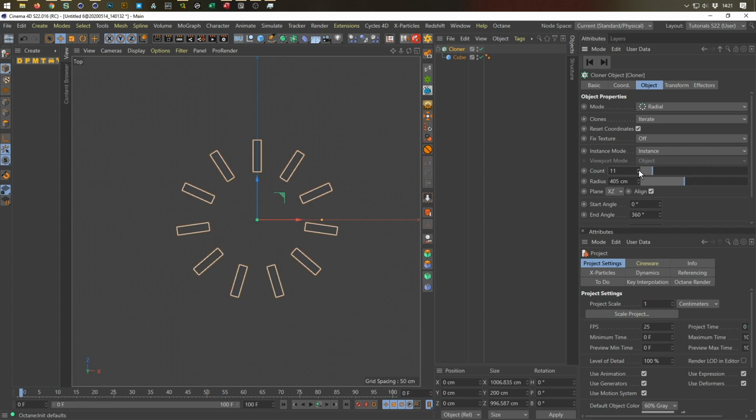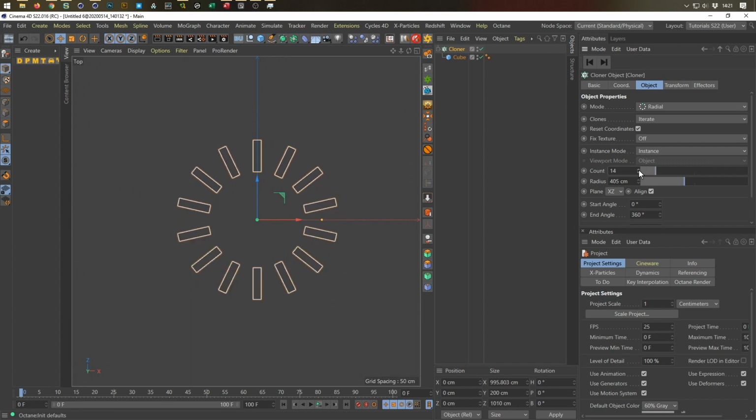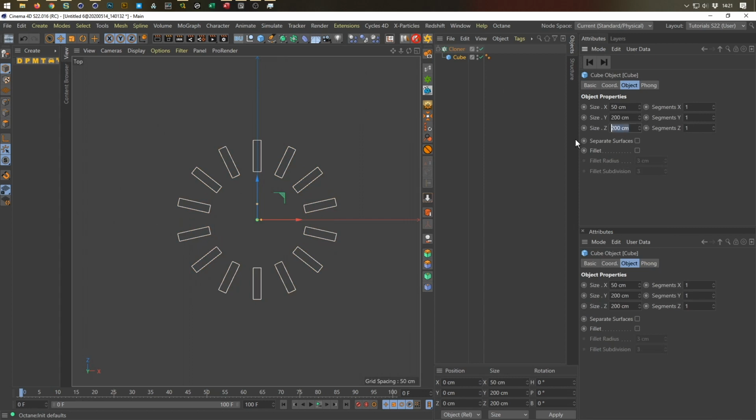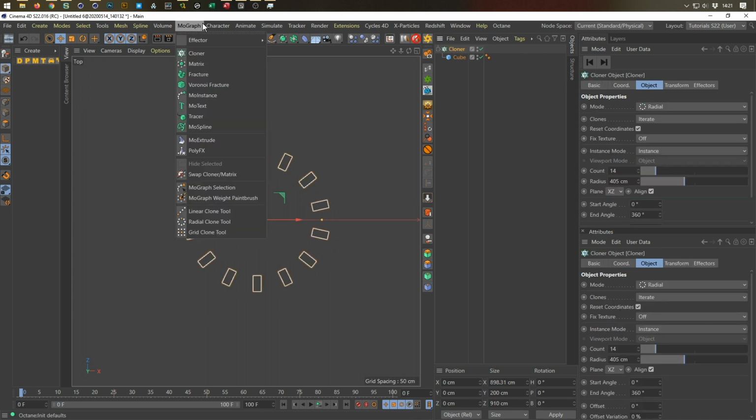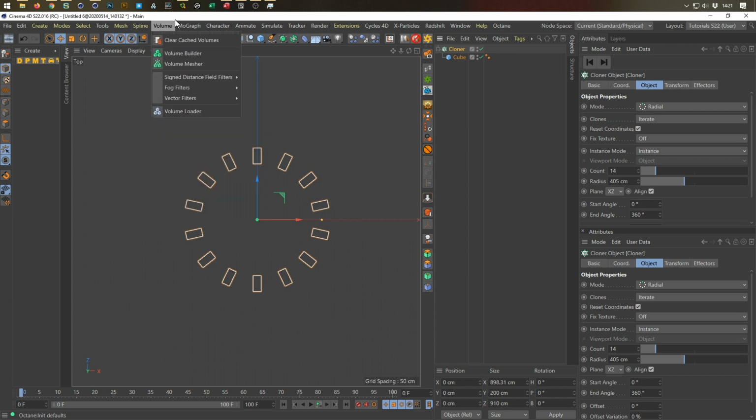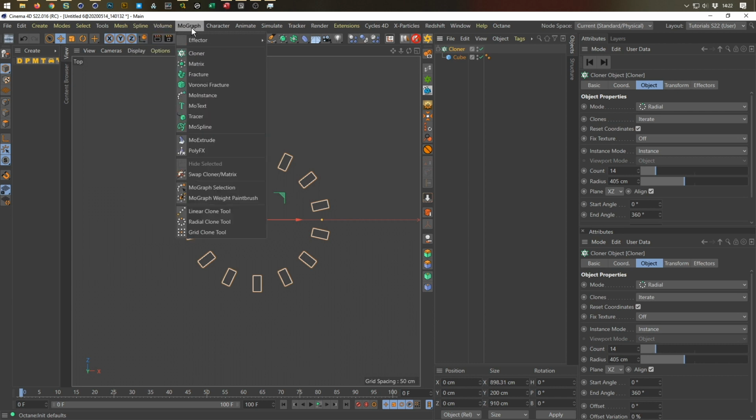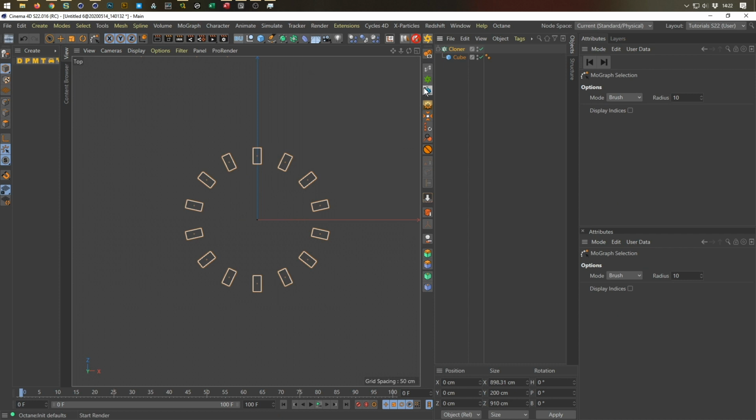Good, I said 15. Here we were at 100. And now I know I want to just hide these 3. So I got my cloner. Sorry for that, but it's not my fault when it crashes. So maybe we work too fast.